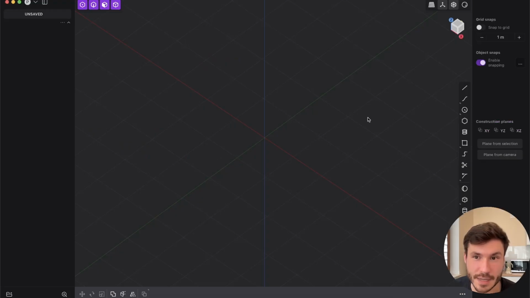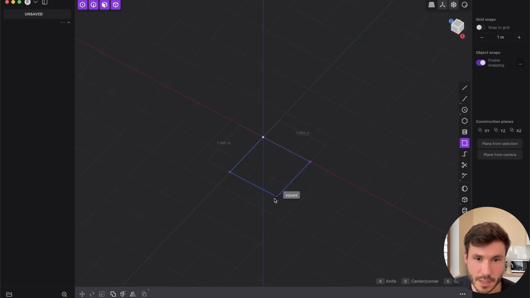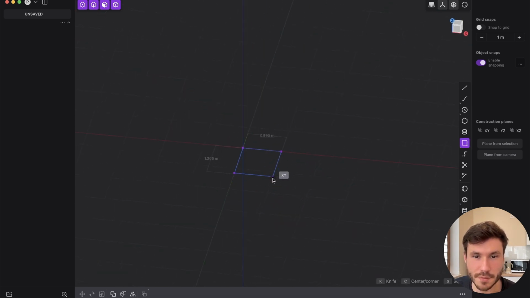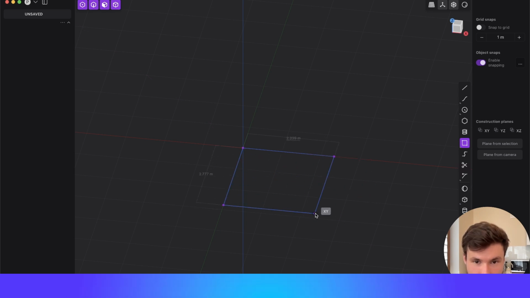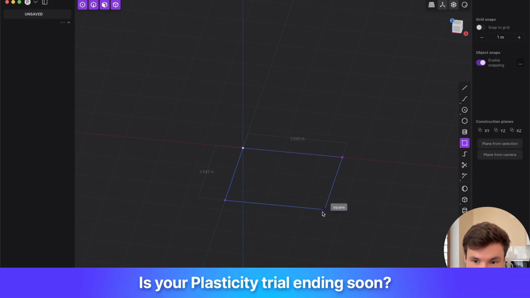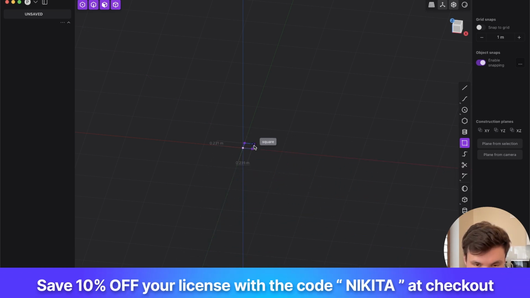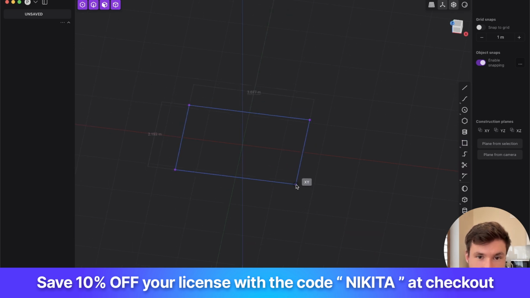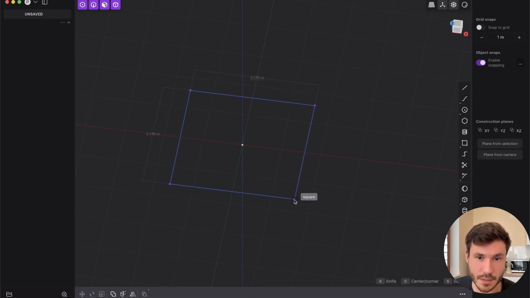So let's dive in. First of all, you have to create a corner rectangle. Just snap to the middle and drag that out here at 45 degrees, because then you see it will always be the same size. And if you press C at the bottom right, you will see it's always the same distance. So we need this.